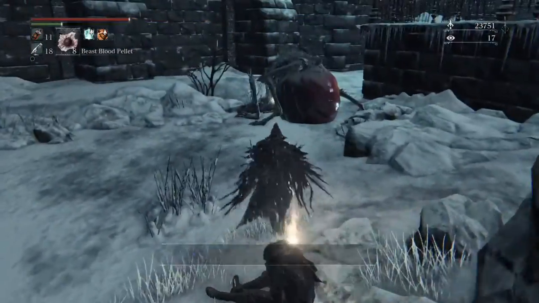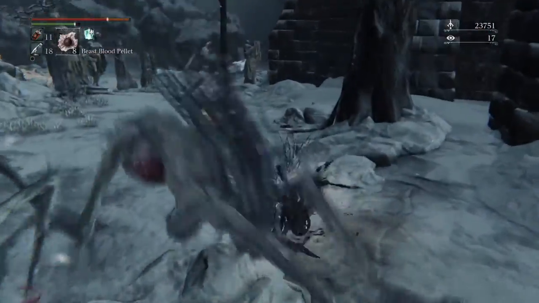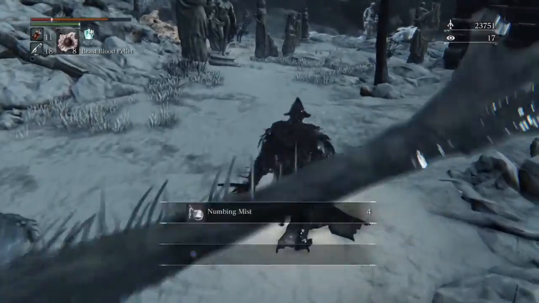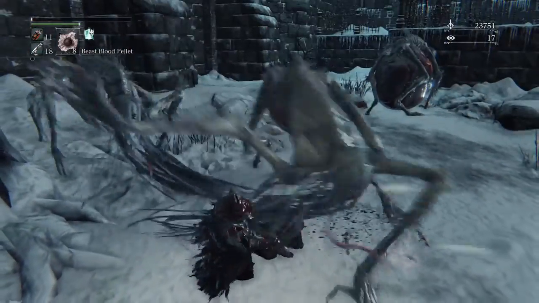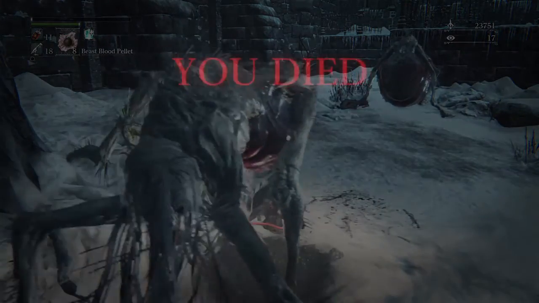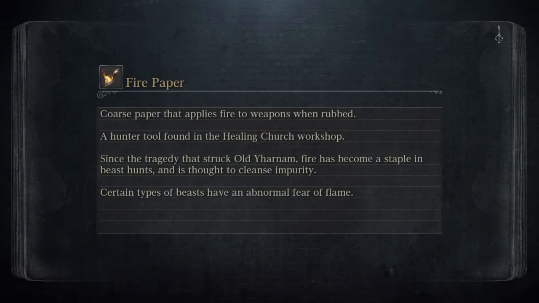So, cold blood. Numbing. Is that really all that was in that area? Just cold blood and numbingness? I thought there was something good there. Numbingness is so useless. Even in PvP, in my opinion, it kind of sucks.